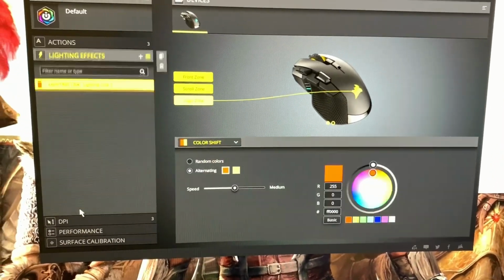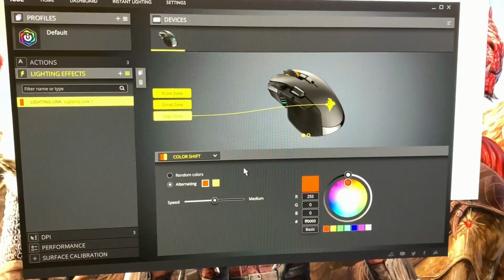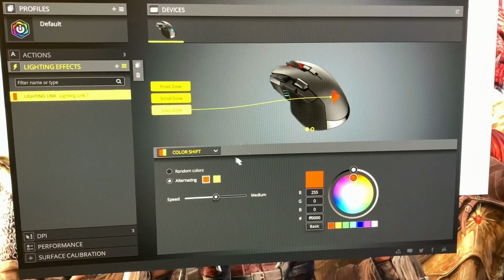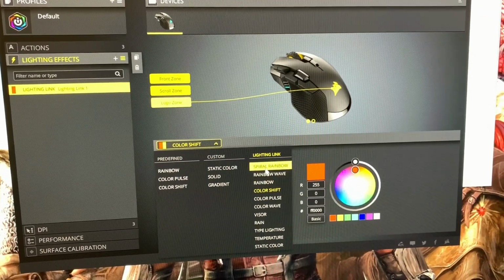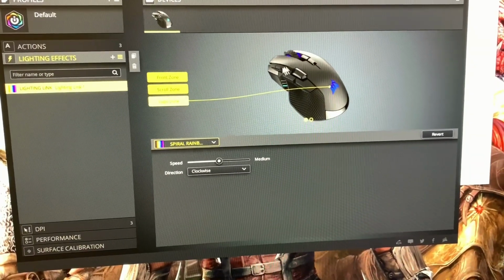When you go down to the lighting effects here, of course, you're able to pick any sort of lighting effect that you really want to. I chose color shift on the red and yellow, but you're able to pick between spiral, and it even shows you a live demo here.